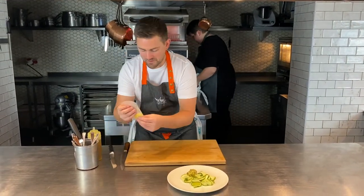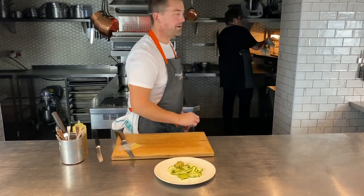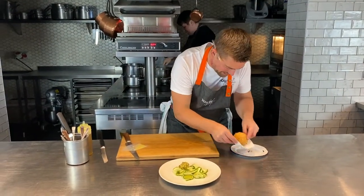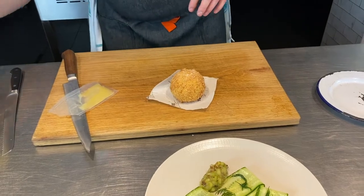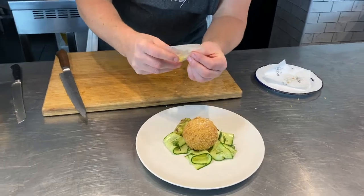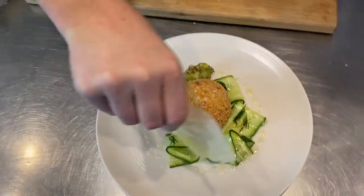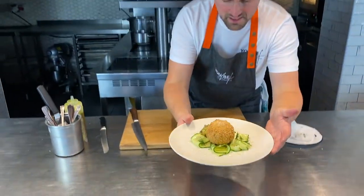All ready to plate our little kiev now. I've got my little bit of lemon dressing left over. The kiev is coming out — smells amazing. Lift it up on the paper and add a little bit of salt on the top. No leakage — all of that butter is inside. Sit that in the centre, finish with a touch more lemon dressing — it's nice and citrusy, which goes great with the café de Paris butter. So there you go: smoked salmon kiev, pickled cucumber salad, and that lovely little cucumber chutney on the side.